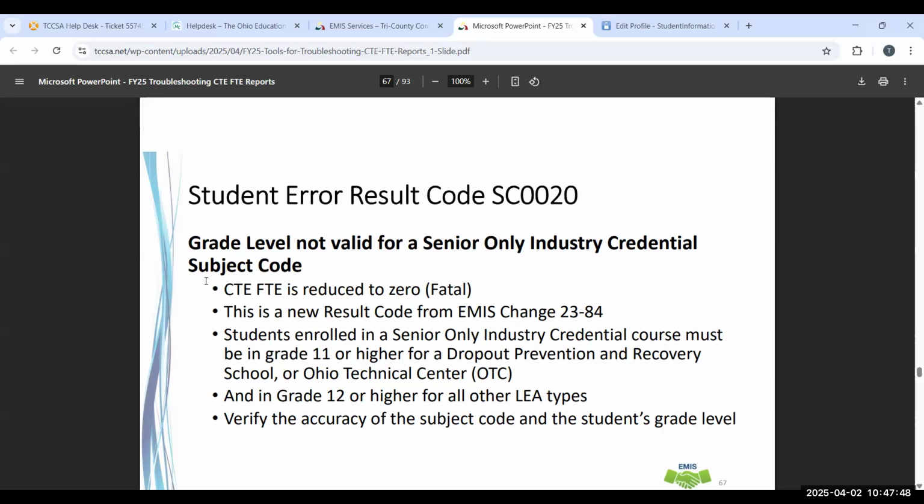You just want to verify the accuracy of the subject code, which you can verify in the course grade description or the GN records. Typically, a lot of times you just want to verify your courses. Make sure that everything matches up, okay? And that would be verifying your curriculum codes, verifying everything is set up.